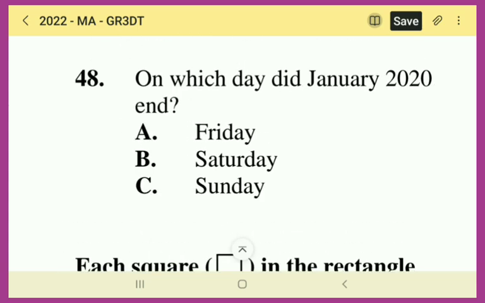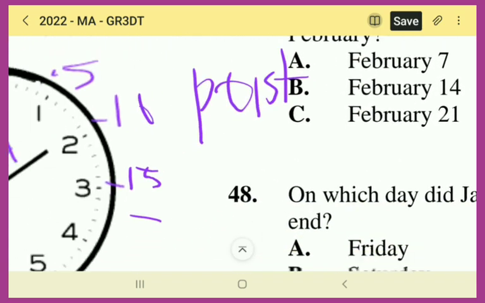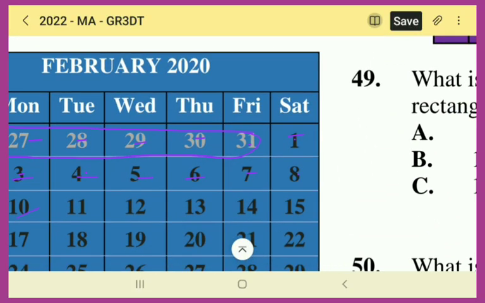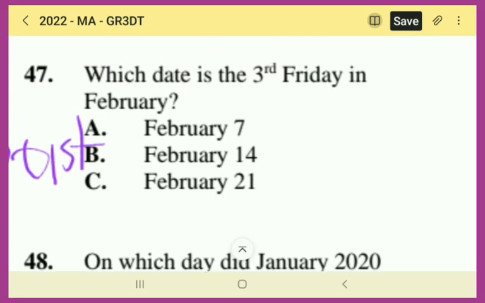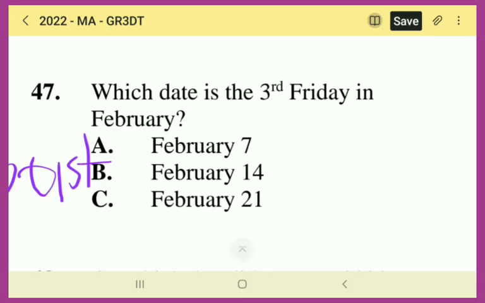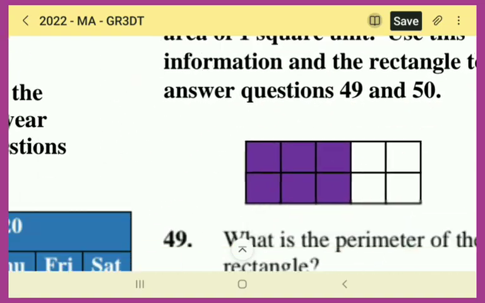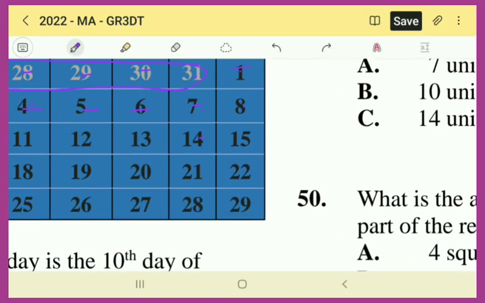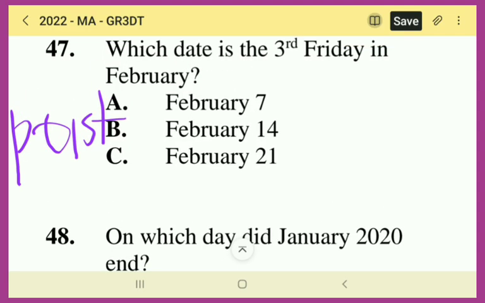Let's move over to the next item, which is 47. Which date is the third Friday in February? And I bet those paled out numbers are there again to catch you. Third Friday. 1, 2, 3. I bet you the 14th is there as an option. Let's go back and see. It's wrong, but just showing you that they put it there to catch you. Yeah, see, February 14. Remember the paled out days, they really have nothing to do with the current month. So we're looking for the third Friday, which would be first, second, third, which is the 21st. Let's find the 21st. Very good. February 21. Remember.